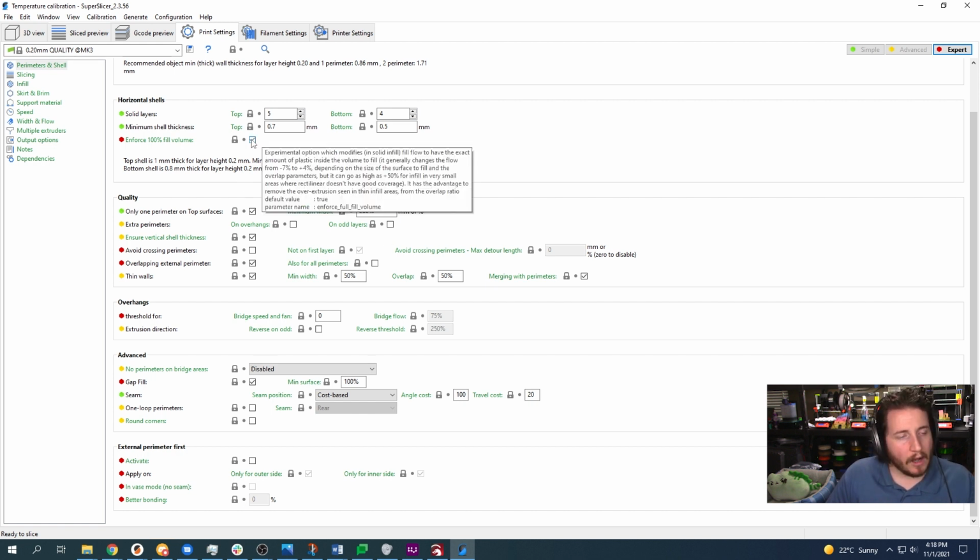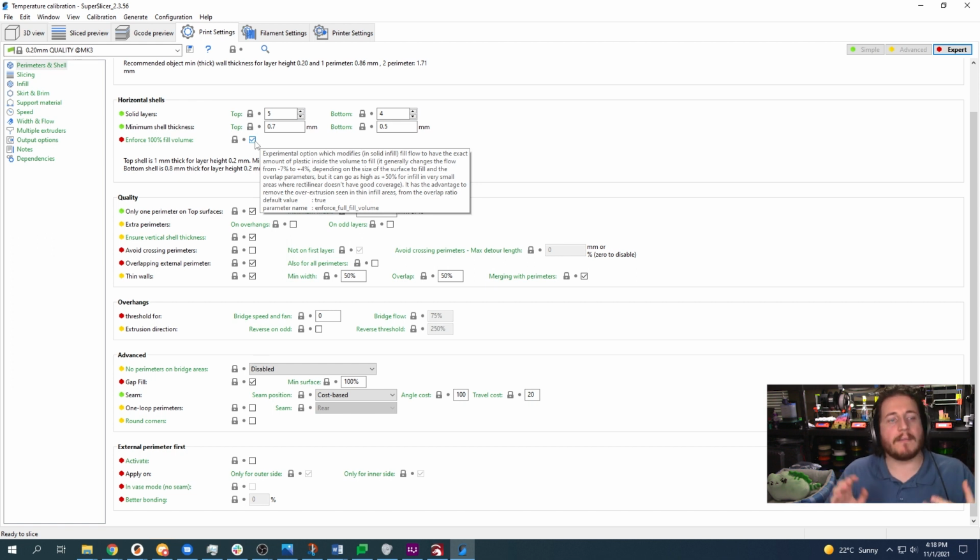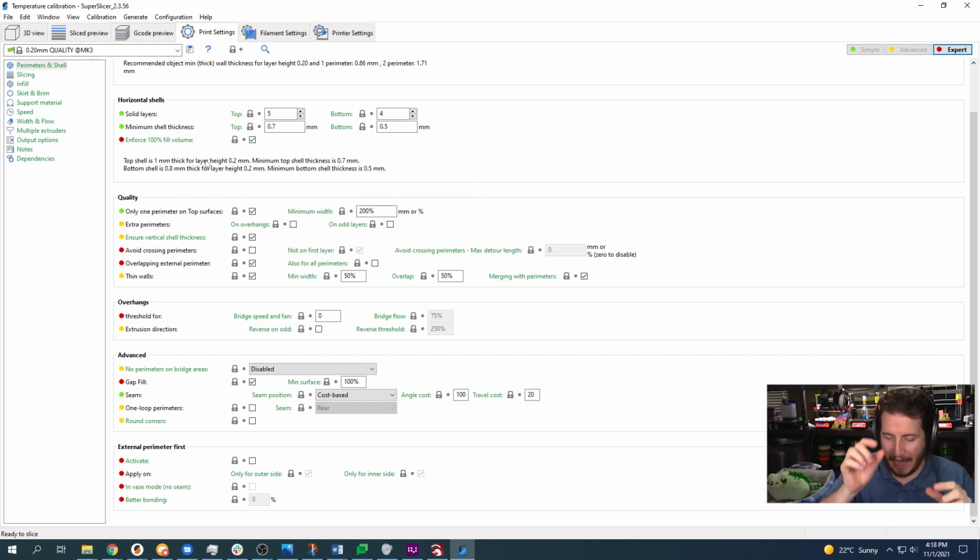That's good. And we also see this enforce 100% fill volume, which is an experimental option that modifies fill flow to have the exact amount of plastic for that infill pattern. If you have ever dealt with top layers and you're noticing there's a little bit of plastic that isn't flowed to where it needs to be, that is your answer, my darlings.